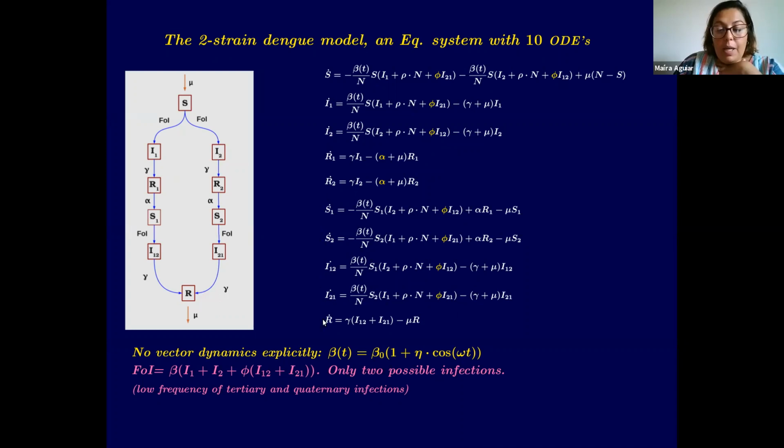And we have an SIR model for the secondary infection. Again, structuring strain 1 and 2, or 2 and 1, depending on which one you get the first infection from. Here, you have susceptible individuals become infected by primary infection or by secondary infection with strain 1, and the same with strain 2. And here, after being recovered, you are susceptible again, having seen strain 1 and strain 2, and you can get a secondary infection with a different strain by meeting individuals in a primary infection or in a secondary infection.